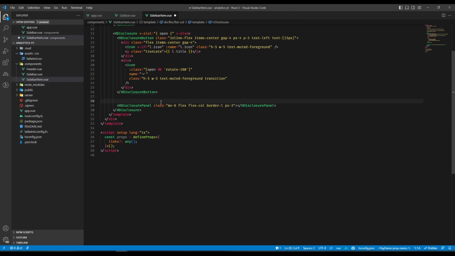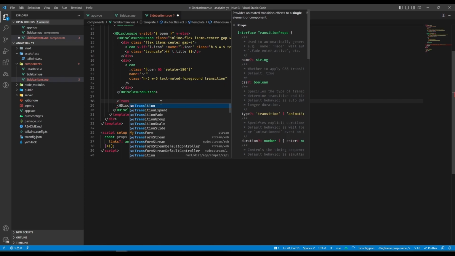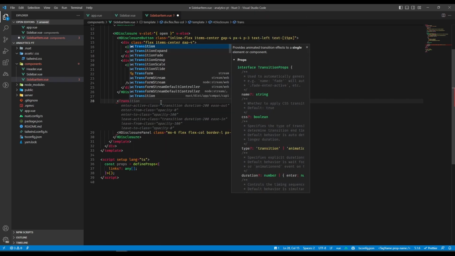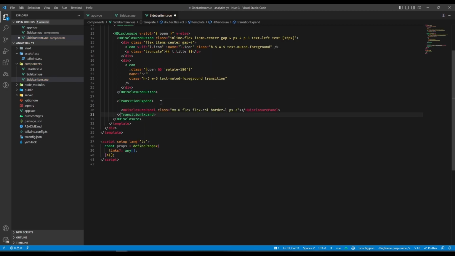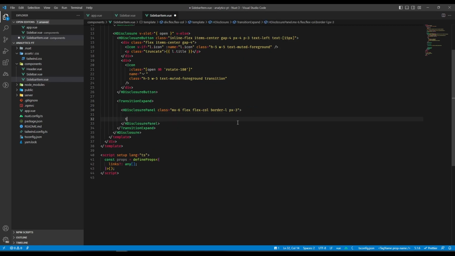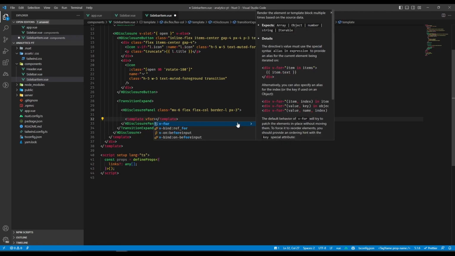We also want this to have nice animation, so we're gonna go ahead and use another component from the Vue transition module, and we're gonna use the expand one. Cool. So inside this disclosure panel, we're going to go ahead and render or loop over the sub items.